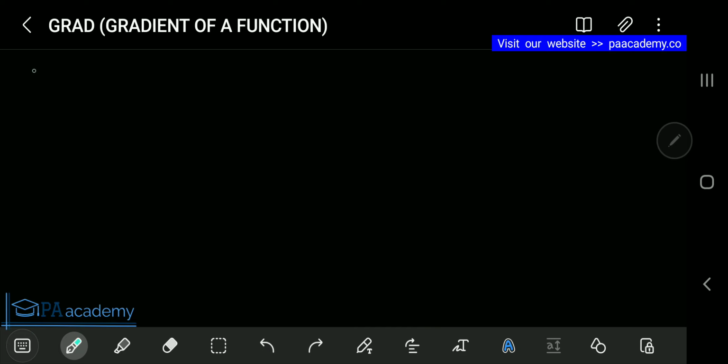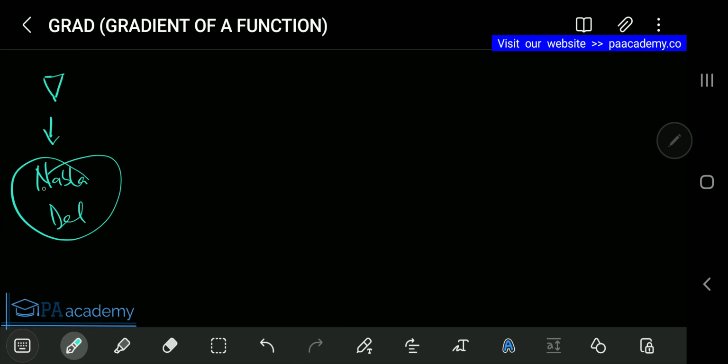It is represented like this, an inverted delta sign. Some can have an arrow at the top and some might not, but once you come across something like this, just know that we are dealing with grad. So mathematically it is expressed as this grad. Also let me mention that this symbol is called nabla or del. Any of the two, you can use it. That's what that symbol is called.